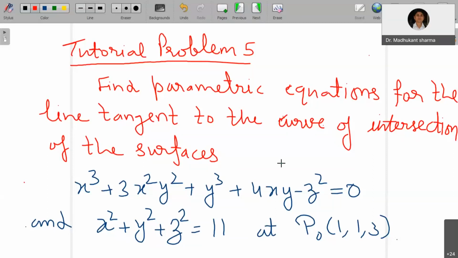So she has also notified me what is the possible doubt, but maybe she also got something wrong in getting your doubt. So let me ask you, what was your doubt? It's like you are supposed to find parametric equations for the line tangent to the curve of the intersection of these two surfaces.